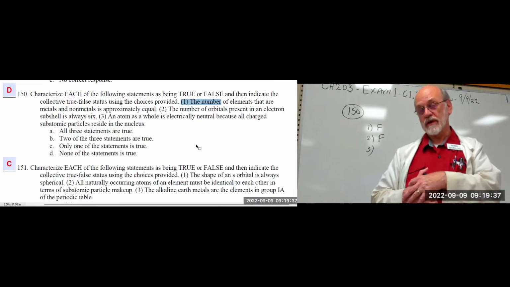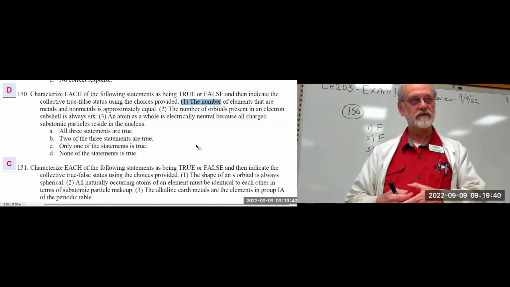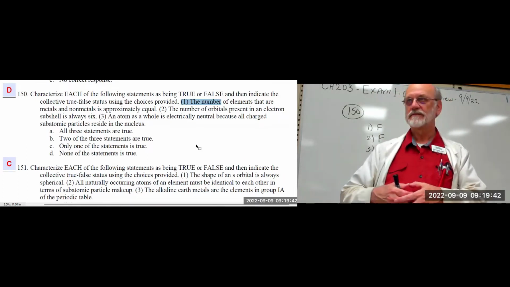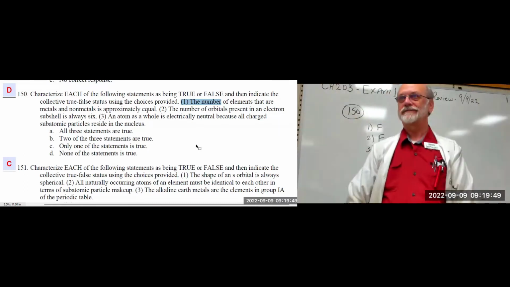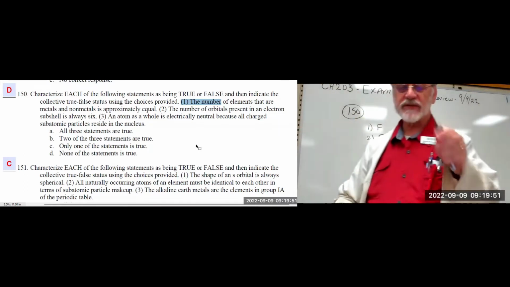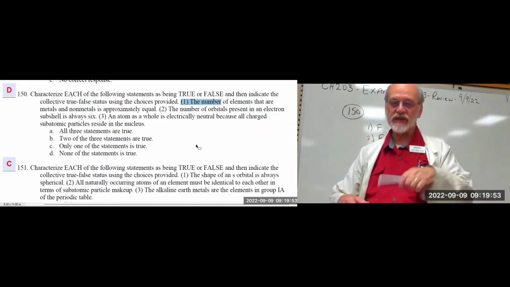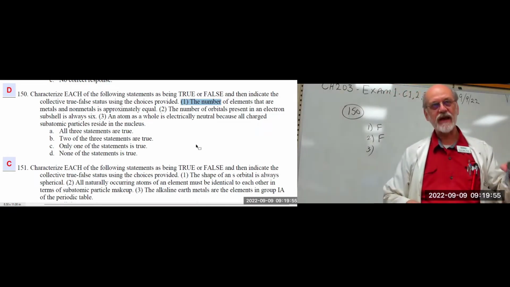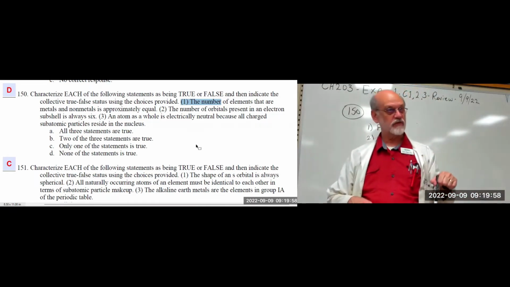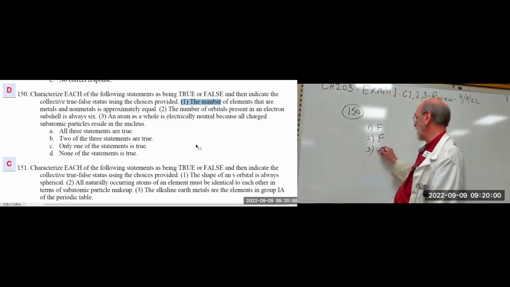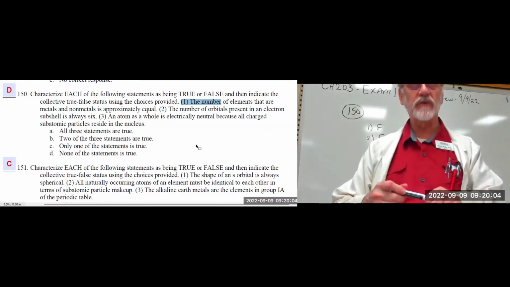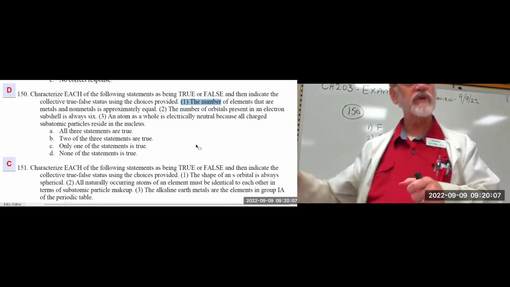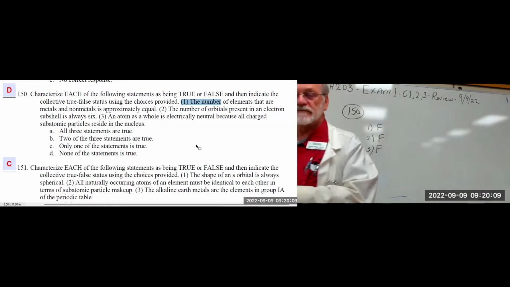And then, so if that's true, where are the negative charges? Yeah, they're out here, right? The little dense nucleus is here, and all the electrons are out here. So that's what makes the statement false. It's the explanation for why the atom is neutral, not that the atom is neutral. Okay, so all of them are false. That's why the answer is D. None of those statements are true. Okay, that's going to be the pattern for this type of question.